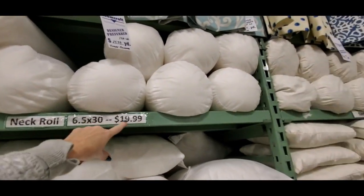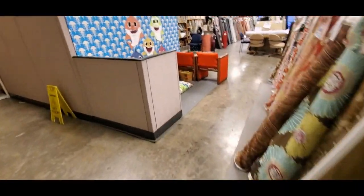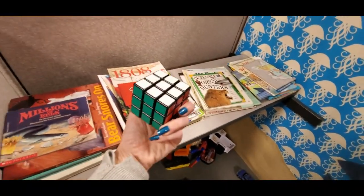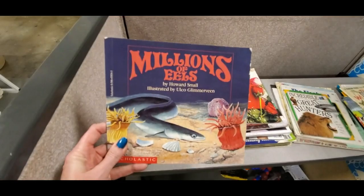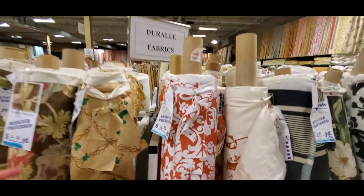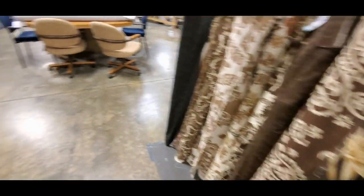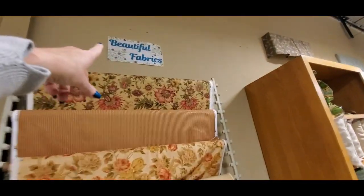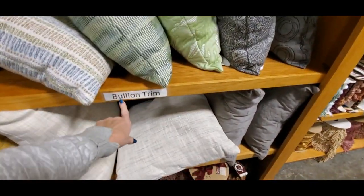$20 — that seems kind of high. And they have more curtains up there. Oh look, they have a little kids section, so if your kids are driving you bananas just stick them over here. They can read about millions of eels. Here we have dural leaf fabrics — oh, that one's cool, it's like grape leaves on it. And over here we have the 'beautiful fabrics' — you know they're beautiful because it tells you right there. You can buy bullion trim — I have no idea what that means. But oh look, they have fringe!